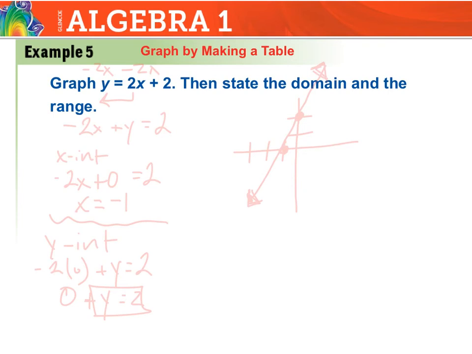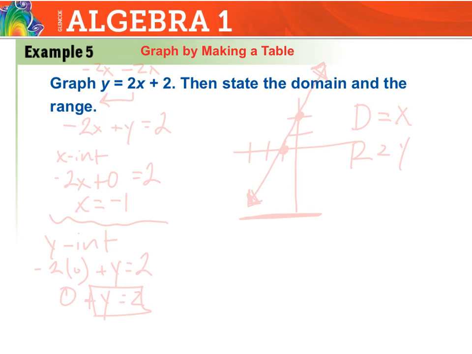So now, again, domain and range, right? They will never go away all year, so just remember them now. All right? Domain X values, range Y values. So domain, right? We're going to scan left to right. How far left does my graph go? How far to the right does it go?